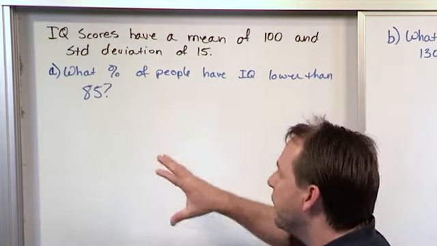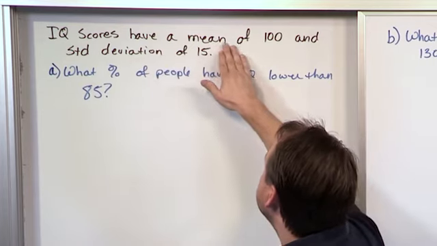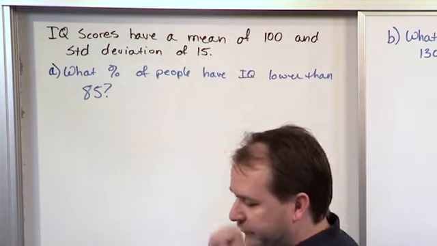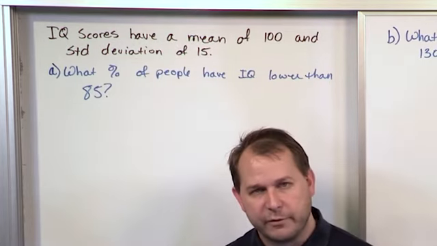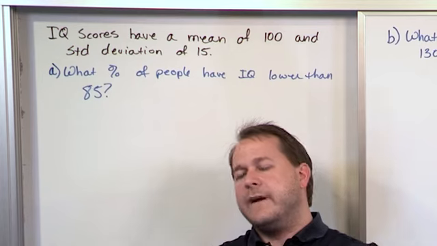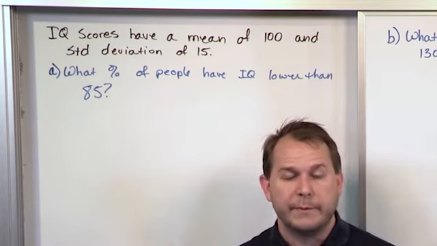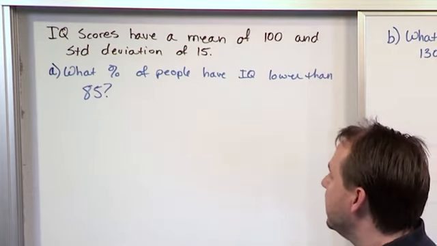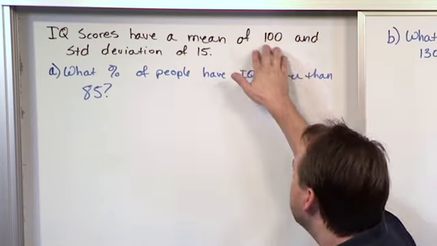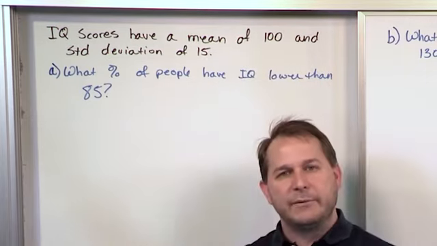So there's two parts to this. First, identify what you're given. You're told that it has a mean of 100 and a standard deviation of 15. You also were told, I didn't write it on the board, that it's normally distributed. Usually things that are a very large characteristic of a large group of people are normally distributed. So you go ahead and say that this is normally distributed. I'm giving you that fact. The mean is 100, the standard deviation is 15. Now that's the characteristic of the population of people.